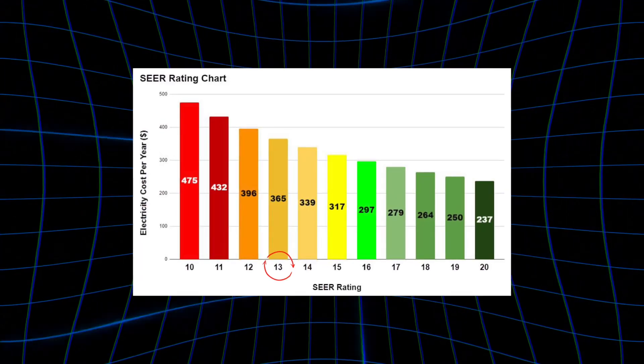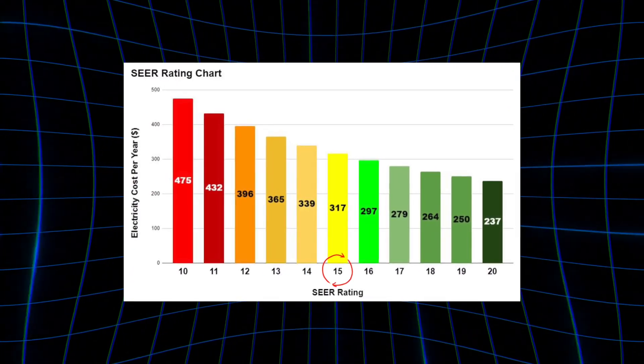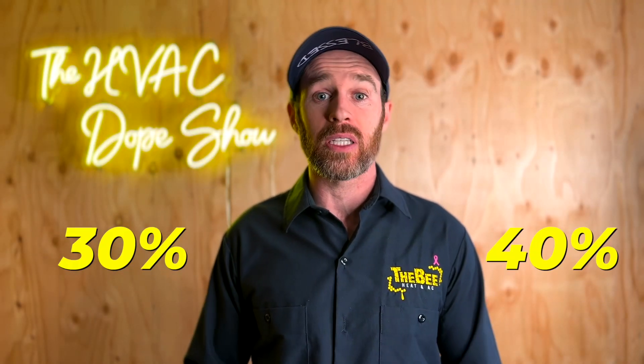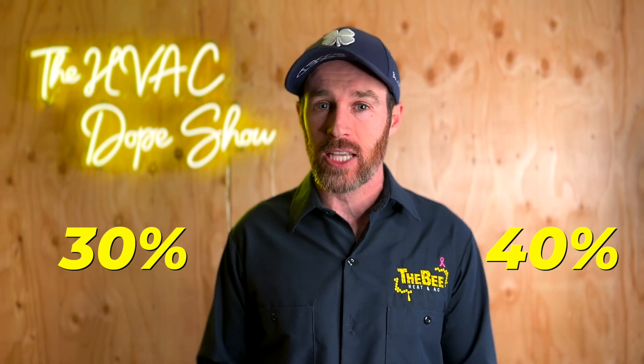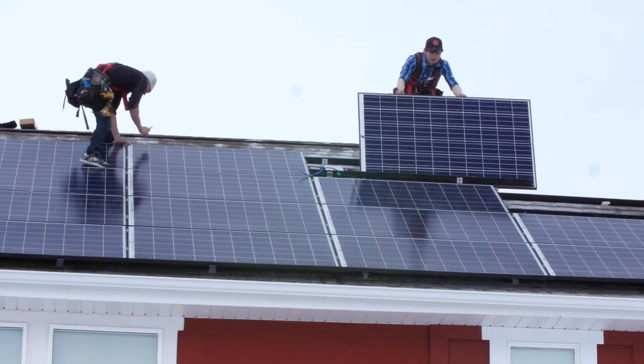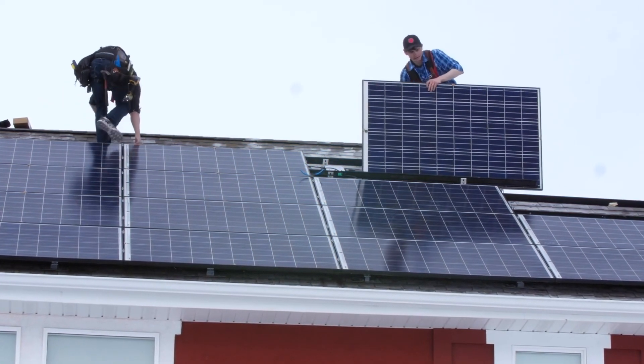Our experience going from a traditional single-stage 13 or 15 SEER AC to a Daikin Fit system shows about 30 to 40% savings in the summer on average — and that's not an exaggeration. The reason is that a Daikin Fit system uses inverter-driven technology that modulates on a continuum, ramping up and down, which maximizes those savings. Pairing this with a solar setup is the number one way to really maximize your overall savings.